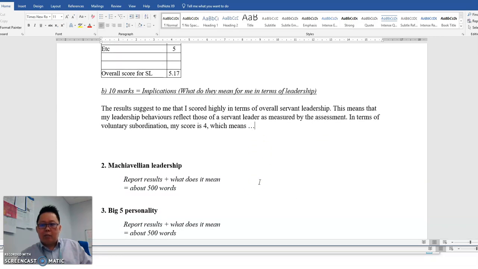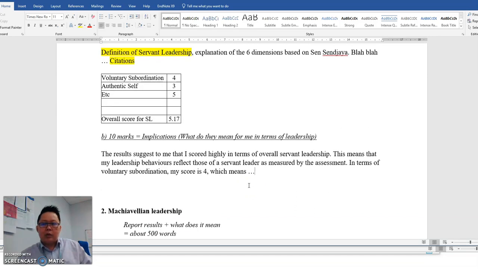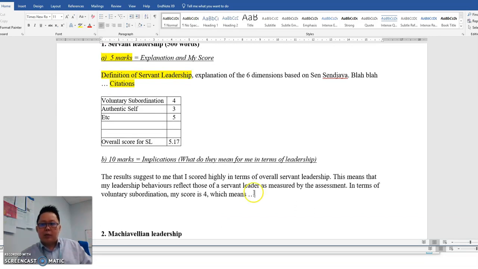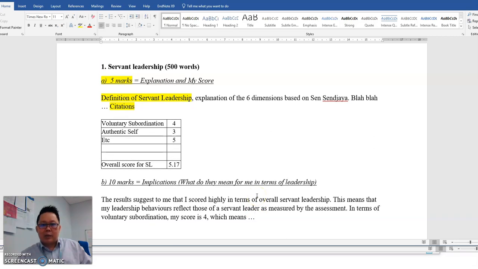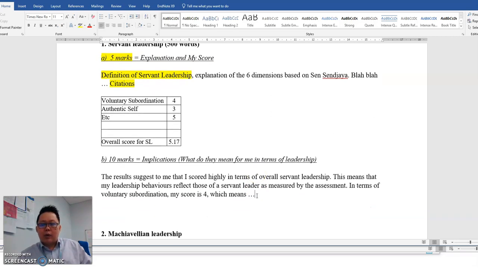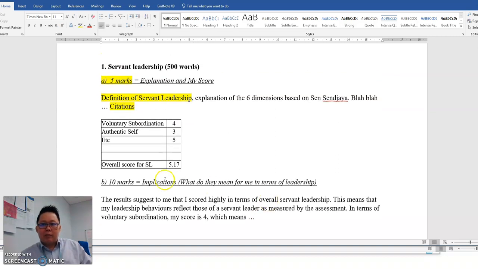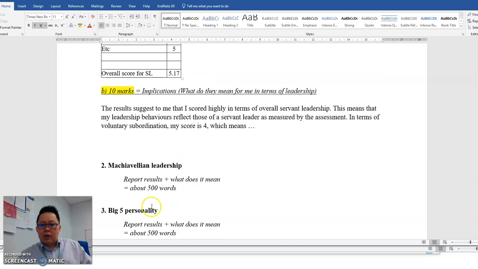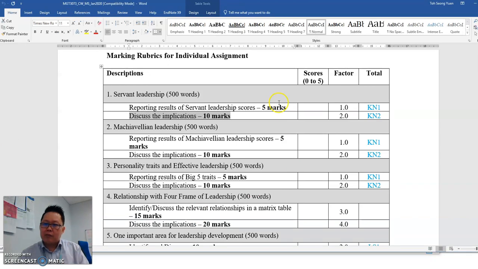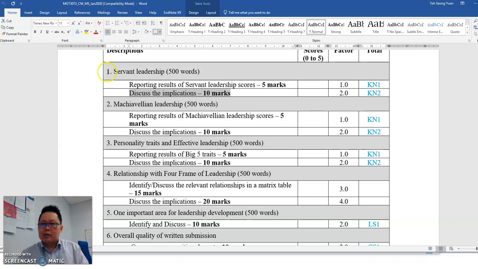Other than that, for minor details, the tutor has a leeway. They are able to set for you and communicate with you, so that you know clearly what is expected of you, so that would be fair. I will honor what the tutor stipulates, but the bare minimum, you have to do what I have mentioned in all the videos, because this is how you are being assessed based on the rubric. 5 marks here, 10 marks here, and so on. Each of the sections has an equal division of marks, so you have to do accordingly.